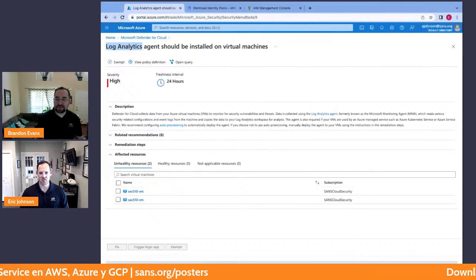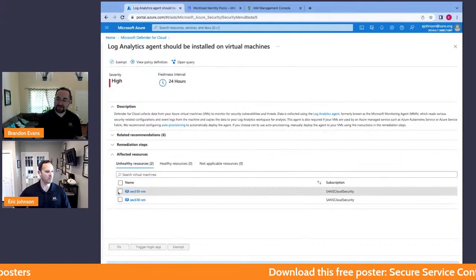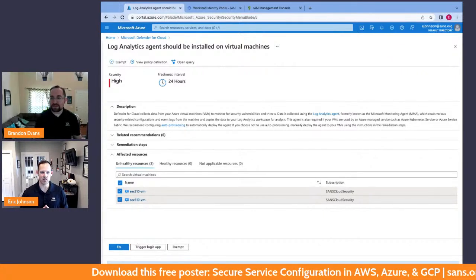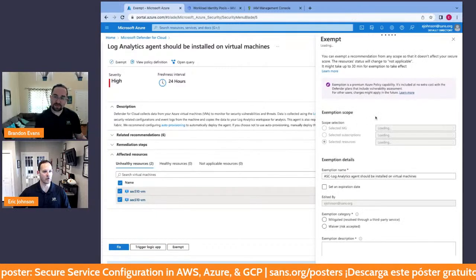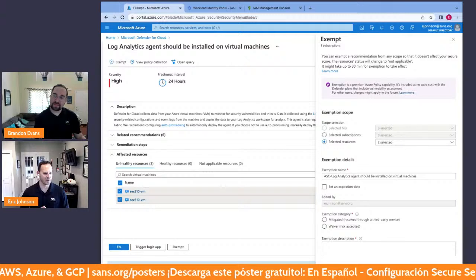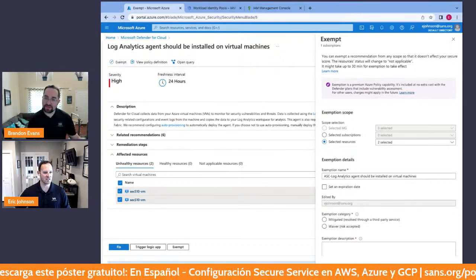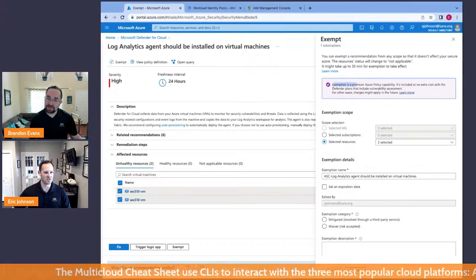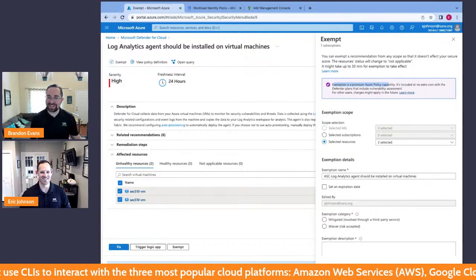So going back to Steve's question in the chat comments, we could probably click on these two resources, if we knew that wasn't exactly something that we cared about fixing, and just mark these as exempt from this particular thing. As we look at the exemption screen here, there's actually a lot of detail in terms of what you can select. So I picked the selected resources. Notice it's already yelling at me. That's a premium feature inside of here.